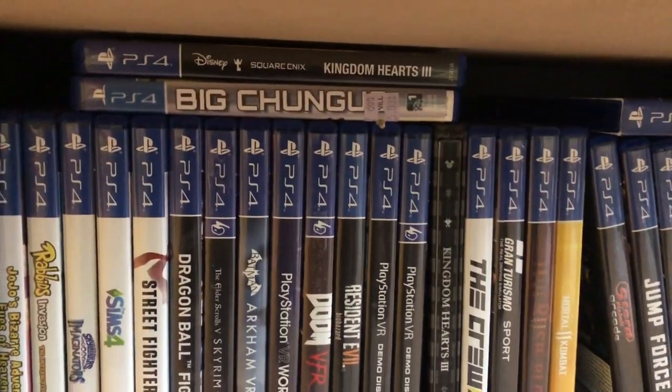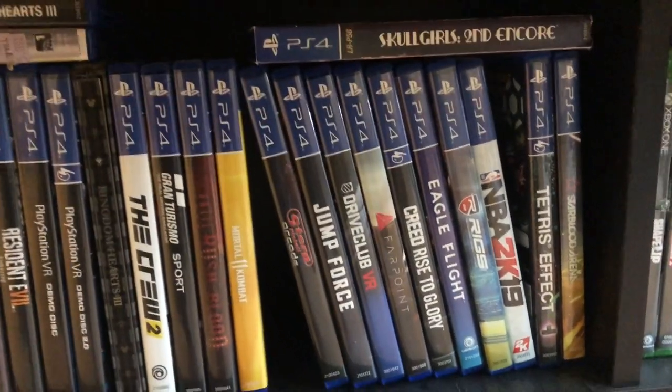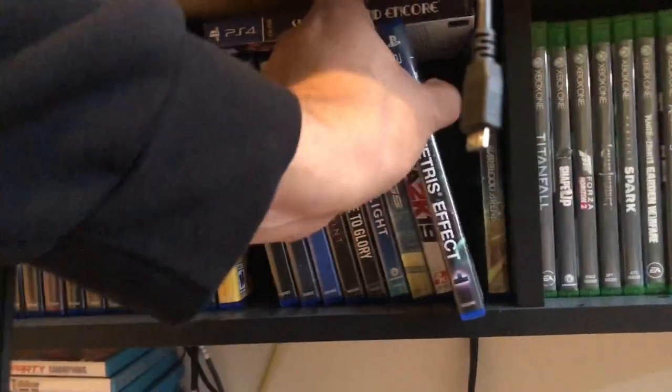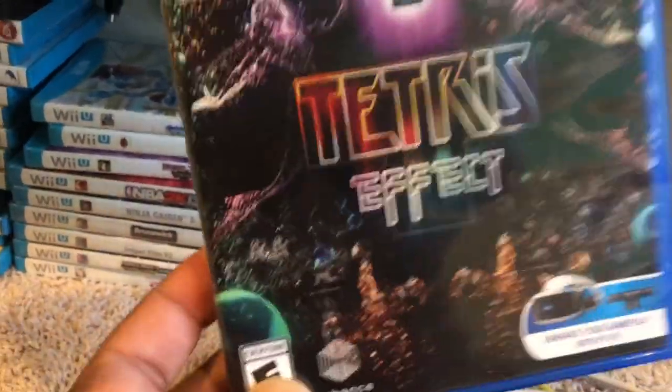So there you go. Underneath, you can see some of our PlayStation 4 games. Gotta have that Big Chungus. Then we got a bunch of VR games. Skullgirls is probably my favorite fighter. The best VR game, if you're going to get a VR headset, you have to get Tetris Effect and play it with the headphones on. This is the best game right here. No lie. Check that out.